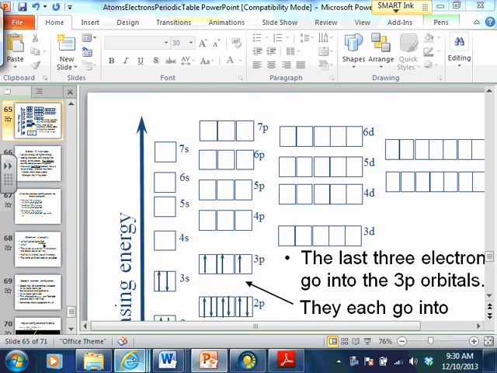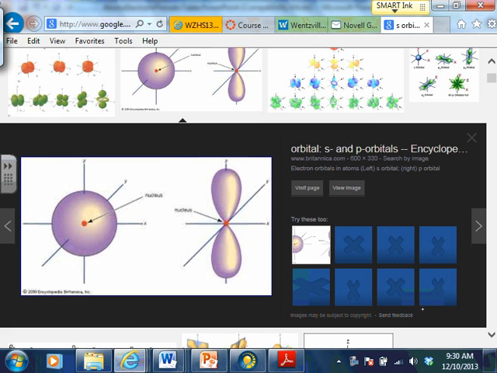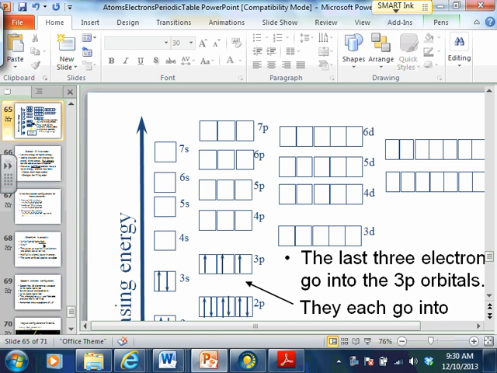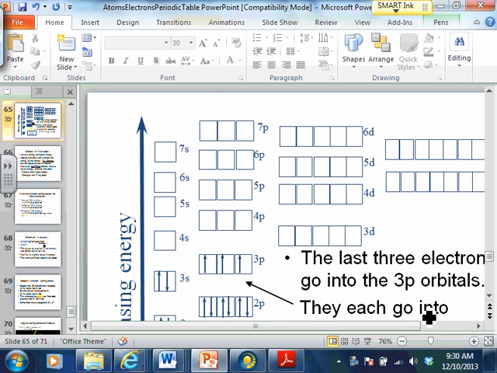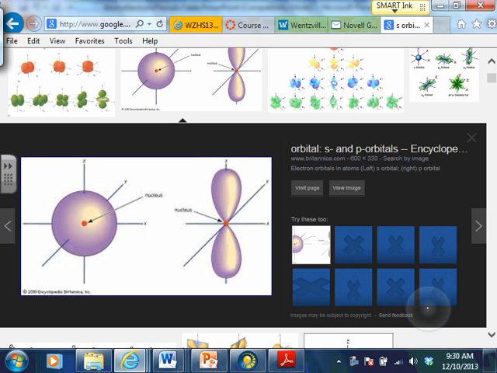Whoops, where'd it go? Where'd you go? Is it not going to let me draw on it? Might not let me draw on it. Whoa, it won't even let me. No, it really isn't going to let me do it. Okay. Well, I'll just draw it on the board, and you won't be able to see this on the video, unfortunately.